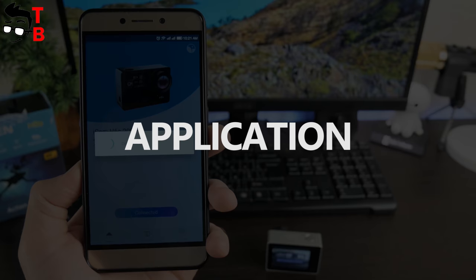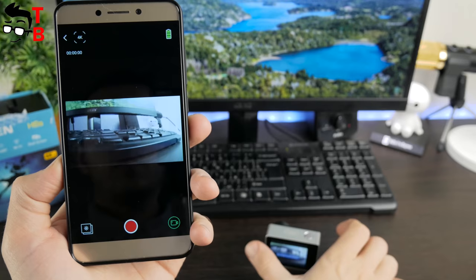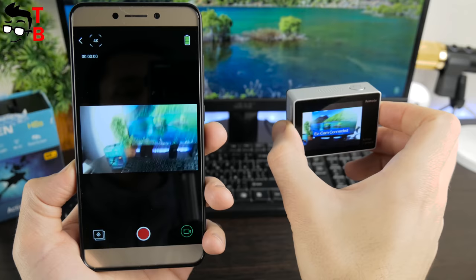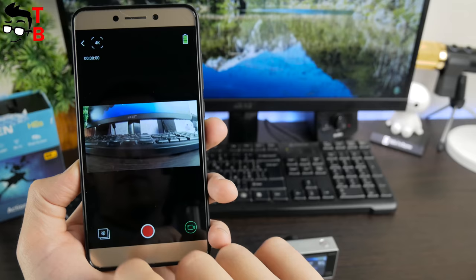Aiken H6S uses Wi-Fi to connect the action camera to a smartphone. First, you need to download the app Easy Eye Cam on your smartphone. The range is quite good — about 3 to 4 meters. The app helps to start recording and choose different modes and resolution. It is simple, but for some people it can be very useful. For example, you can attach the camera to your helmet and use the app on your phone to start recording.